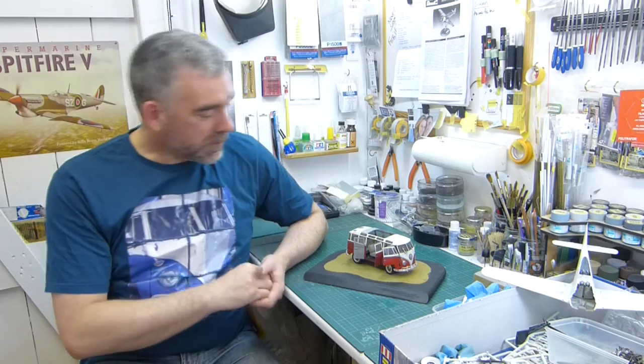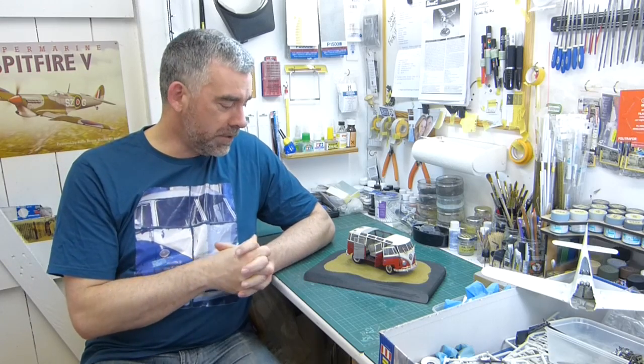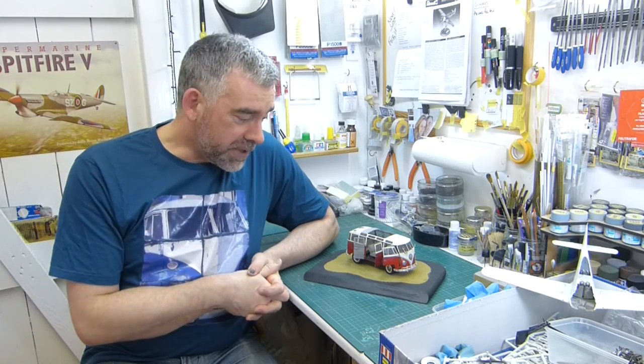But they've maintained it, they've kept it going, they haven't had it renovated or anything, they've just kept this thing going and going and going and going. And I quite like that idea. I built the US version. There were two versions in the box, a US version and a Euro version, and there's three reasons why I went for the US version.